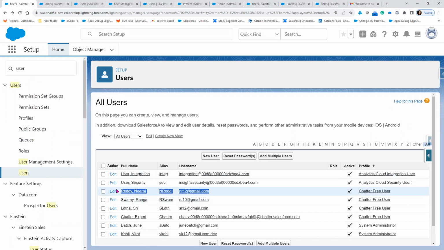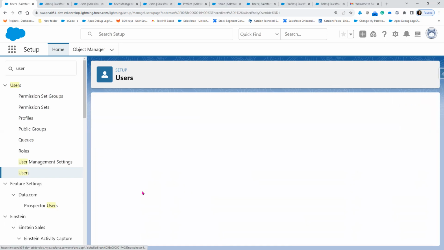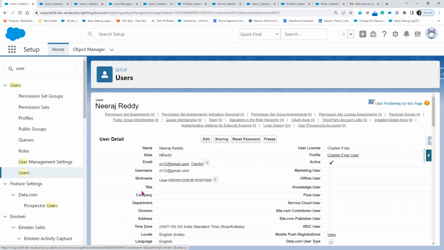If they forgot the password or want to reset the password, how can we do it? You can click on this particular user, just click on this reset password. It will unlock the password and the user can reset. Whoever the person is, they will receive the reset password email.